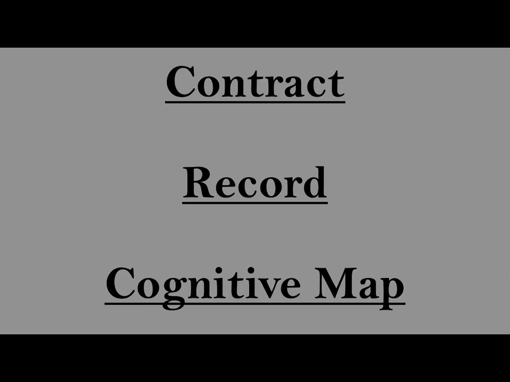And then the cognitive map portion of it, right? So this is really the meat and potatoes of it. This is what's the course look like? What's the purpose of the course? How's it structured? What kind of assignments are you going to have? It gives the students an idea of how the course is going to go. It gives them an idea of you.